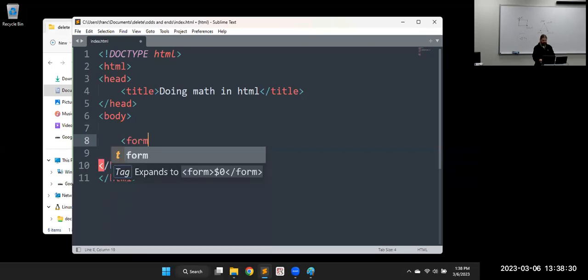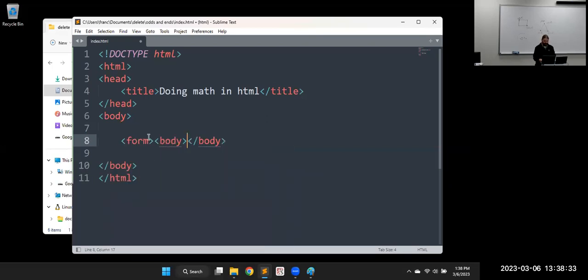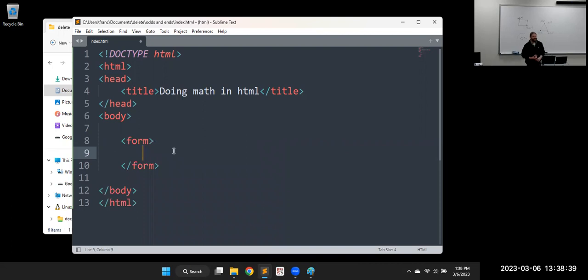So down here, I want to set up a form element so we can have some inputs. I keep pushing the wrong button. Must be thinking about a different text editor. Excuse me. We'll set up a form element that we can do some stuff on. So the Pythagorean theorem is good.